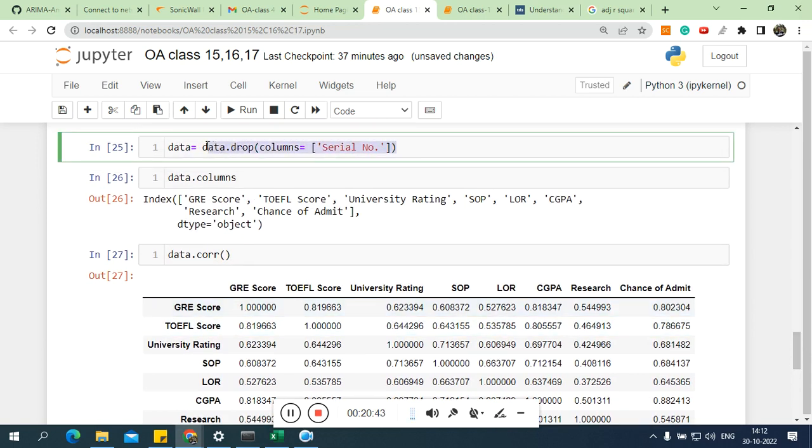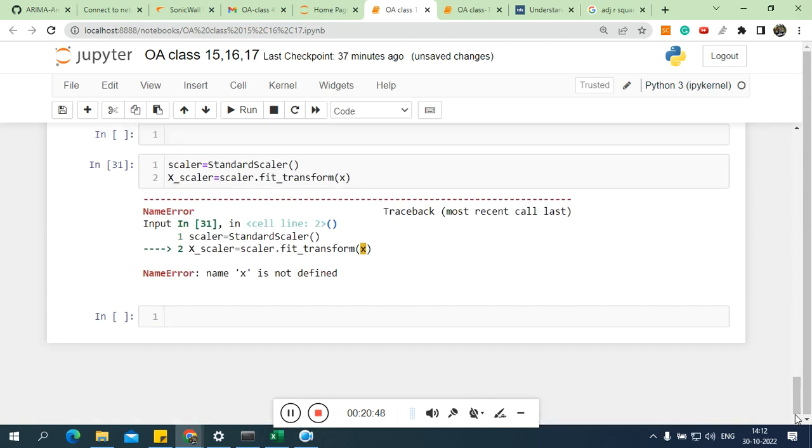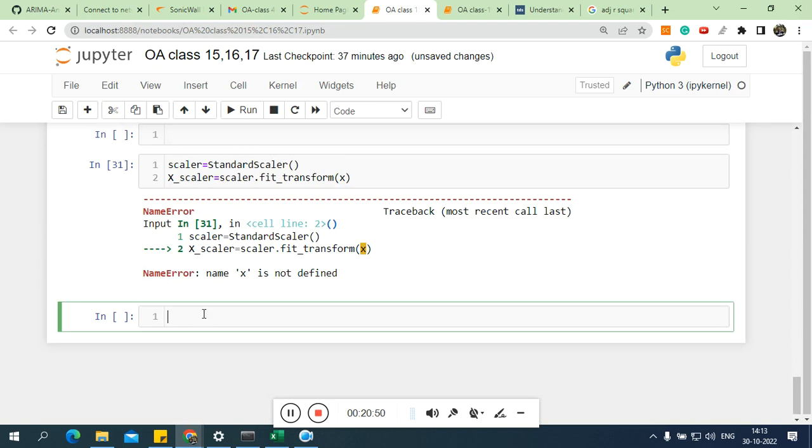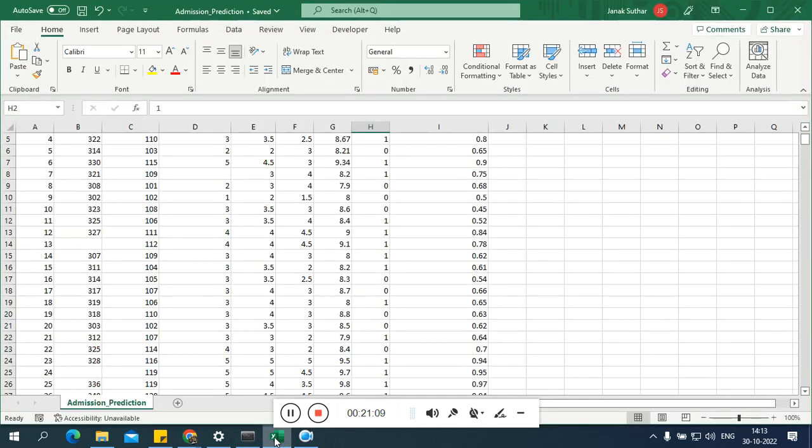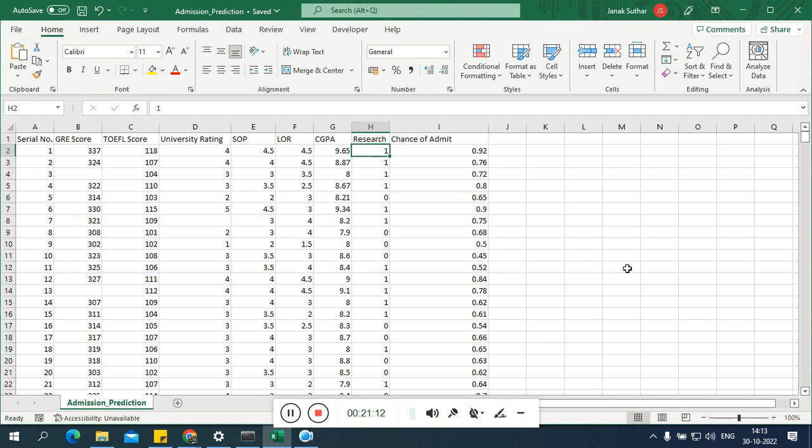So what will I do? I can use this drop formula. What do you want to drop here? When I talk about the x, you will drop this chance of admit column.